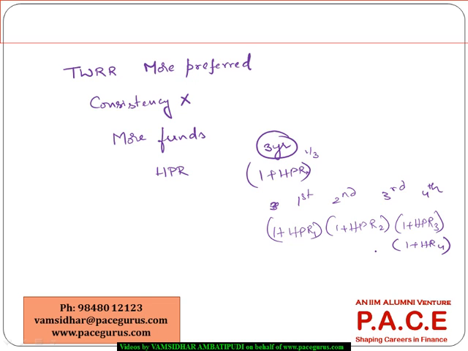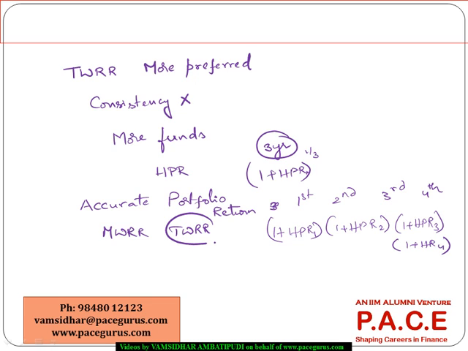So in simple essence, we are focusing on that particular mechanism in terms of accurate portfolio return measurement, because among the money weighted rate of return and the time weighted rate of return, more preference will be given to the time weighted, because that looks more accurate from an investment fund management perspective or investment fund evaluation perspective.